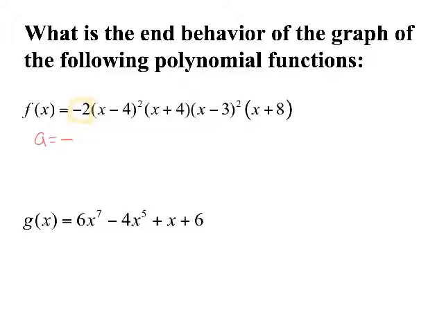For my degree, you have to look at each of these factors and multiply this all out, and then when you multiply that out, you look for the highest power in that. Now that would be a nightmare if you actually really had to do that. So we want to think of a shortcut. Well, if we multiply this x minus 4 times itself, that would give you an x squared.